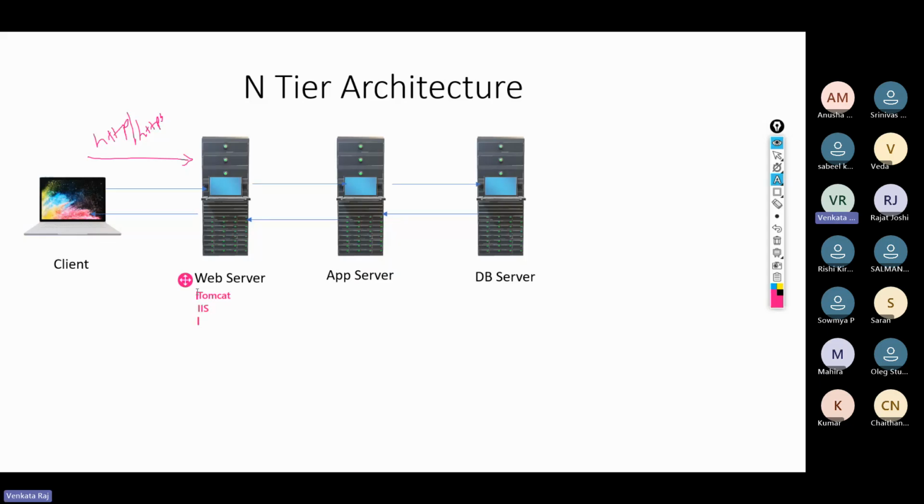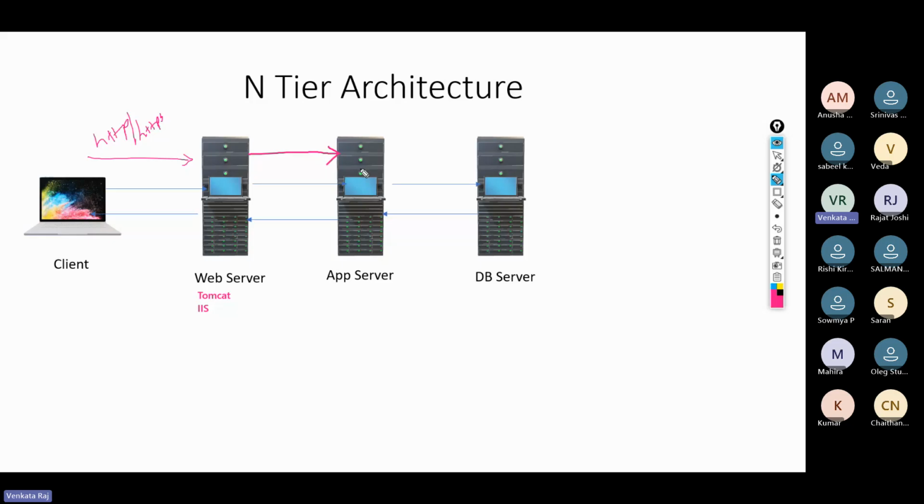Generally, Microsoft IIS is mostly used for Microsoft related projects and technologies. Apache Tomcat is used for any sort of application. No, I mean IIS can also be used. So these are primarily used in most of the projects. So this request from the web server will go to the application server.